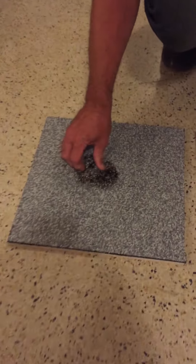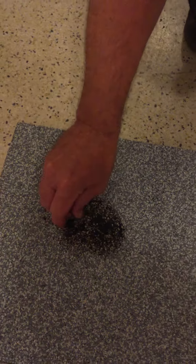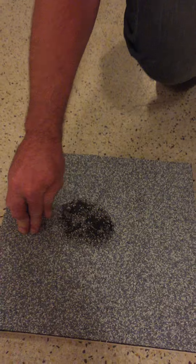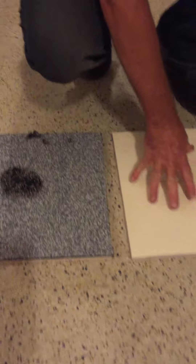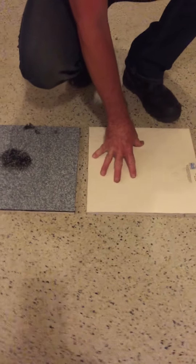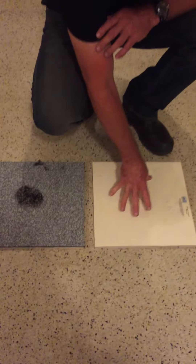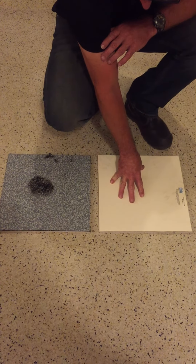That chips off and dusts clean — it'll wash clean next time it rains. But you can see that this fiber membrane here has only surface marking, while the bitumen membrane has been severely damaged just by somebody walking on it with standard working boots. For that reason, particularly if the membrane is warm — which it is on most summer days in New Zealand due to intense UV heat — you are much much better with a fiber type membrane. Much less likely to have a damaged roof.